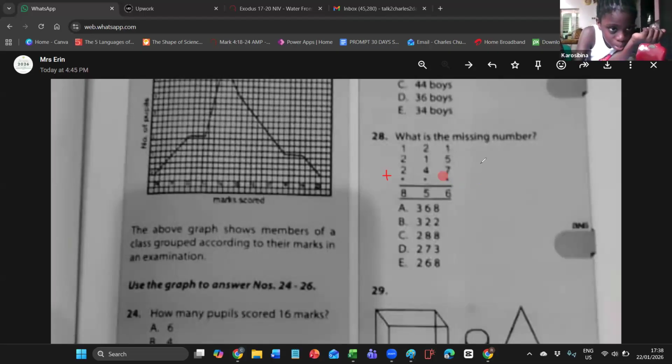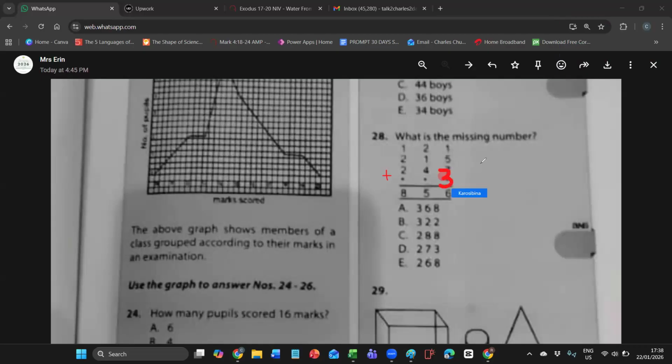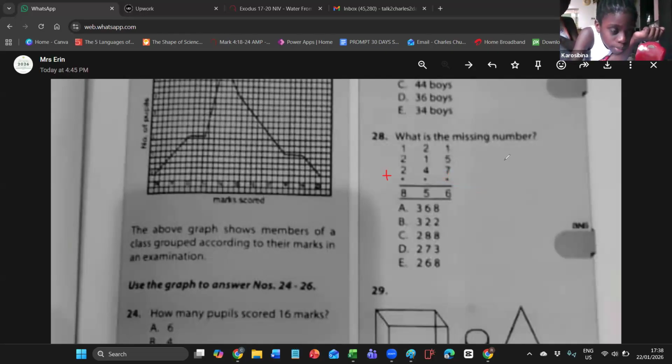Oh, sorry, my thing is small. My thing is big. I want to use the smart pen. That 3, is it not too big? I can't even see the number above it again. Okay, sorry. Let me write with my small pen. I have to reduce the color. I will choose color yellow. And my pen will be a pen, so it will be small.